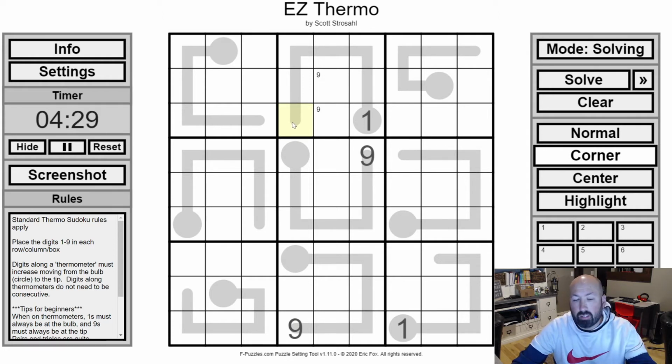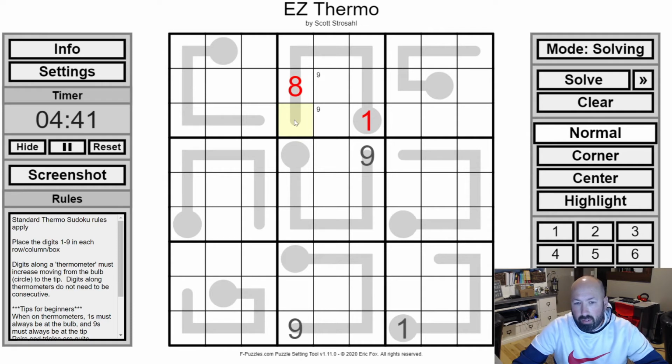And so now you have the same kind of situation, but with 8. So now we can't put an 8 on this thermometer anywhere except for the tip, because if we put an 8 here, there'd have to be a number bigger than it, and there can't be because we've already used the 9. So we've done the obvious, the 1 and the 9.